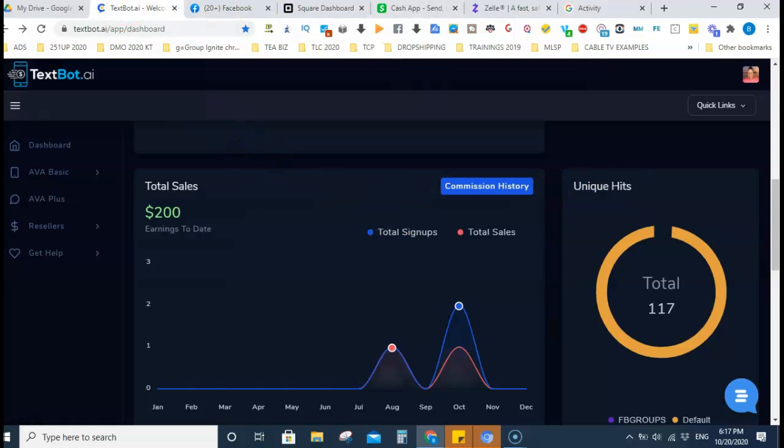When you join textbot.ai, and if you want to know more about how to join and get started with this system, it's an automated text system. It allows you to not only make $100 commissions, but the system will do all the explaining and the following up for you. So it's a pretty awesome system. If you have other programs that you want to promote, you can definitely promote them using this. Basically this is a front end offer that's going to put $100 in your pocket over and over again. If you don't have a primary business, then this becomes your primary business. And then on the back end, if you have other offers, you can promote them with textbot.ai because it will deliver your primary opportunity to them. So that's pretty much how that works. Let's jump into it.